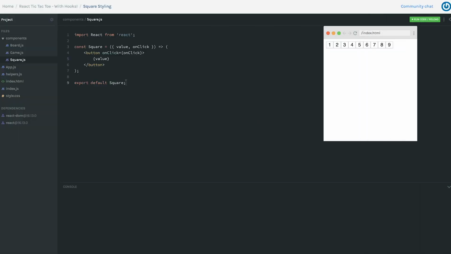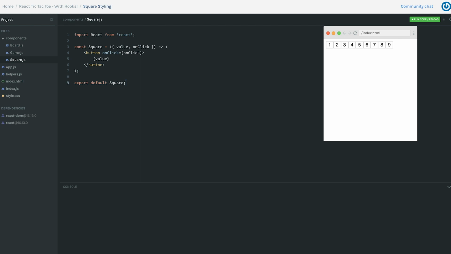We're going to apply some simple styling to our board and our squares. And we'll begin with a square component in this video. And in React, you can create styling. You can have a regular style sheet that you import in your React components, or you can create styles with something that's very popular that's called styled components. I use it a lot in my applications, but I'm not going to use that in this tutorial because I don't think that styling is the main part of this tutorial.